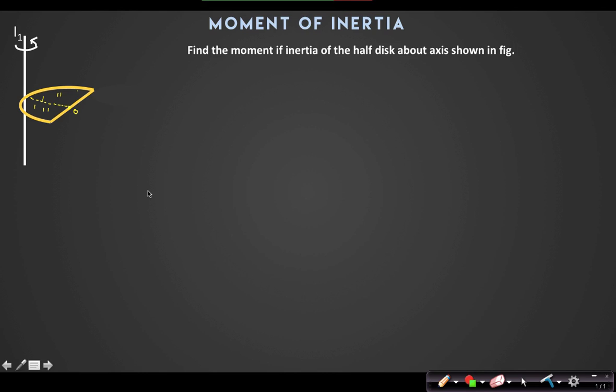Do you remember the parallel axis theorem? First we have to locate the center of mass, then only we can proceed. What is the center of mass? Is O the center of mass? No, definitely not. O is not the center of mass. Is it simply mr square? No. Look, I have drawn 3 different axes. One is IO, another is IC, another is I1 that I have to find. A pi term should be there. Yes, definitely there will be a pi term.